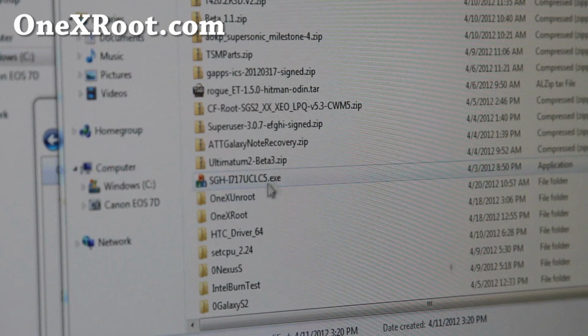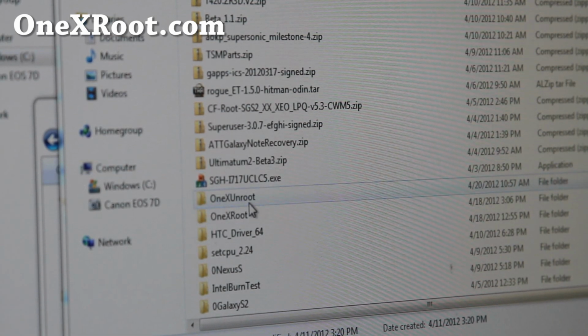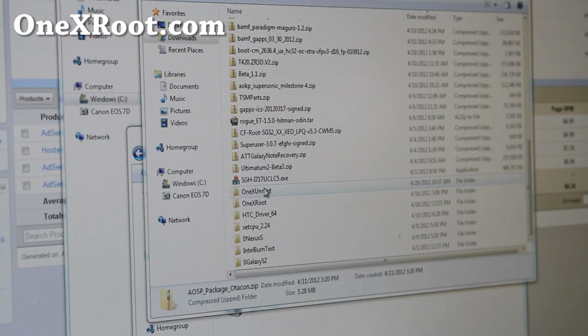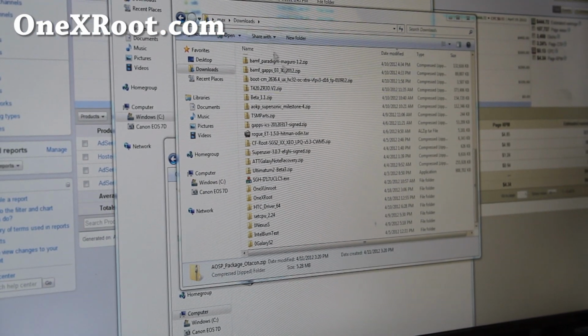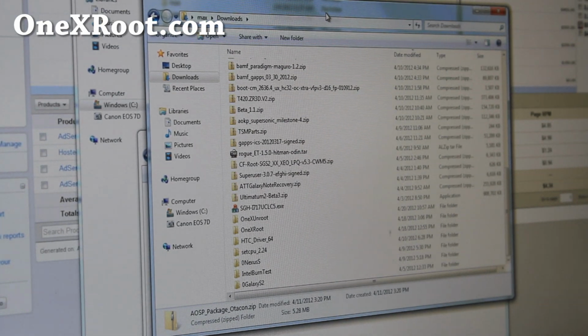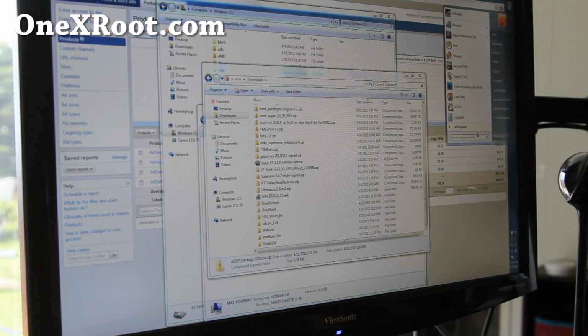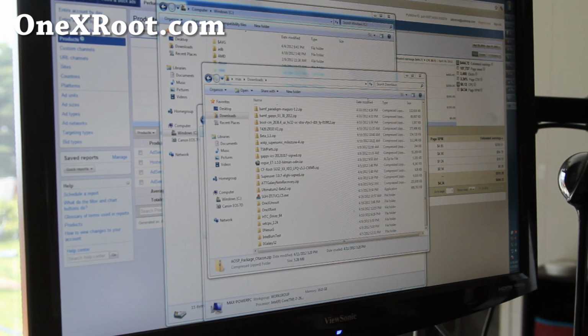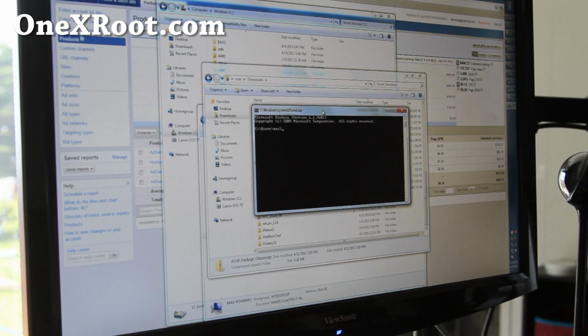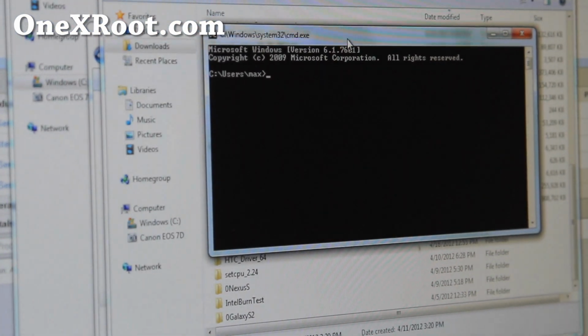Next, go ahead and download this file called 1xunroot.zip and unzip it, and you'll get a folder called 1xunroot. This is right now in my downloads folder under Max Downloads. That's where it usually goes. I have Mac and Linux files in there, but I'll have another instruction set for that too. Next, let me zoom out here. Hit the start button, the Windows button, and type CMD. For Linux or Mac, open up a terminal. If you don't know how, please Google it. Google makes you smarter.